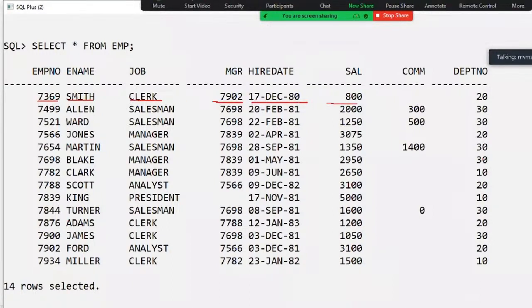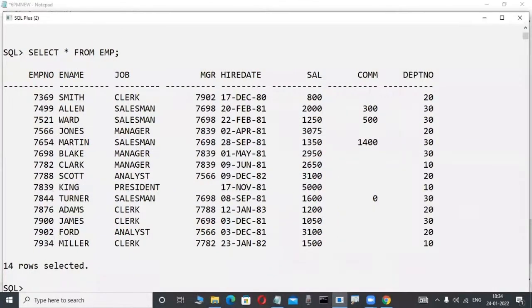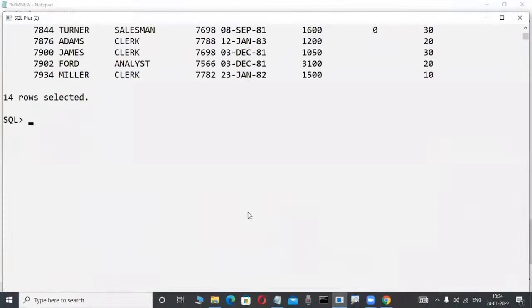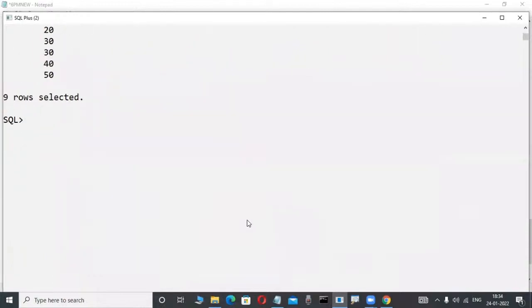In olden days, IMS and IDMS software were there, network and hierarchical data models, before 1970. In those, procedural language is there. This is a non-procedural language. Observe here, SQL language. Every cell has a single value. Single value, single value, single value. Is it available or not? Any table you observe, a single value is there, in every cell.